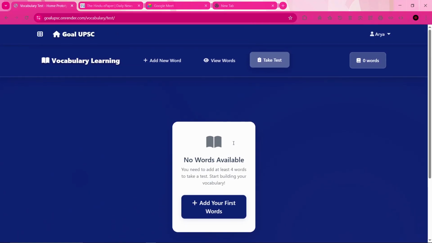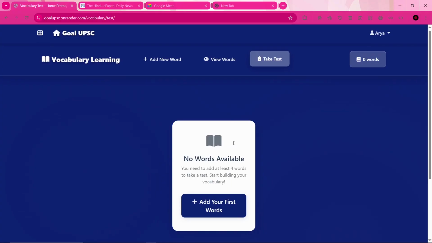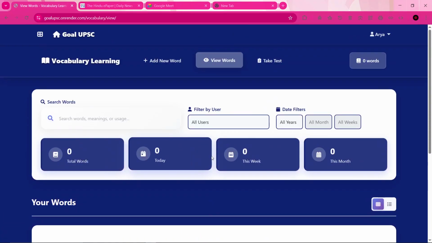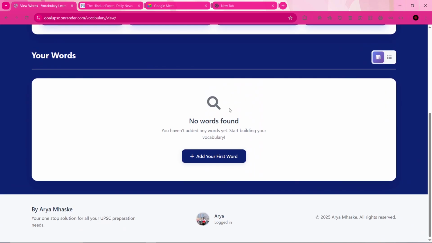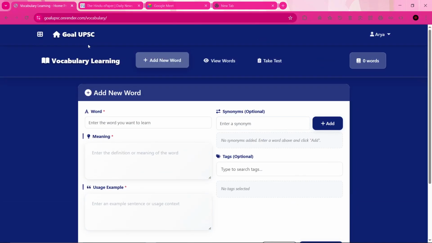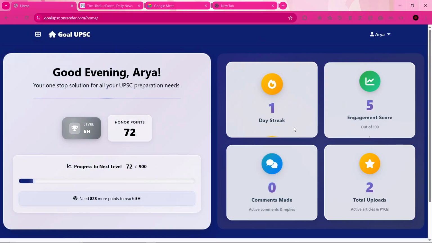You can also customize the test from this date to that date, recorded words for this particular tag or all words, the minimum number of questions and maximum number of questions in the test. The minimum is five, maximum is your limit, however much you have uploaded, and you can also set the time per question. So it's a very customizable test, and you can take it at your will. You can also view all the words that you have recorded. I haven't recorded any, but this vocabulary now completes the entire functionality to date for the application.